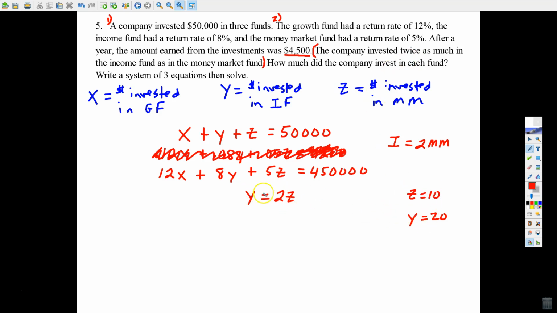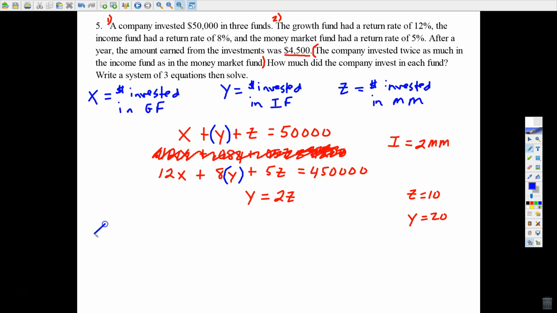So before I go any further, some people would miss this because they might switch Y and Z, but if you do a little test, then you can have some assurance that you've set it up correctly. Well, when we solve these systems of 3 variables, we have 2 options. We could use elimination or we could use substitution. I think it sets up better for substitution because Y is equal to 2Z, then we're going to replace the Y's in the other 2 equations with 2Z. And so that's what I'll show in the next step.